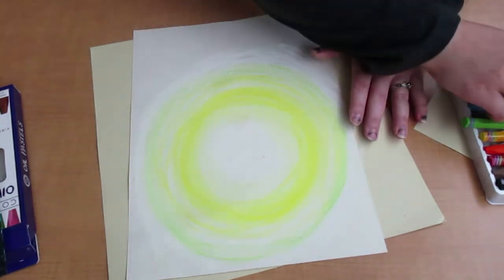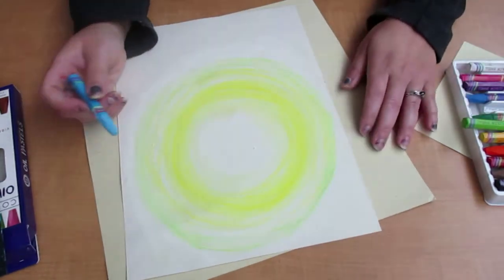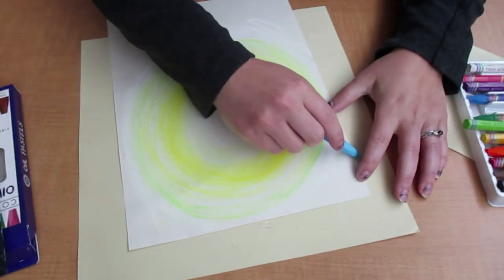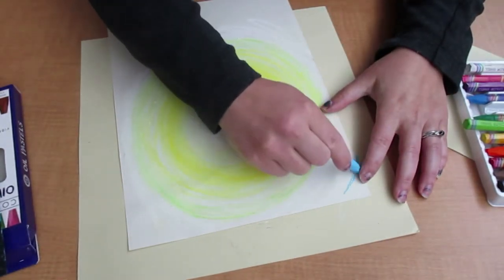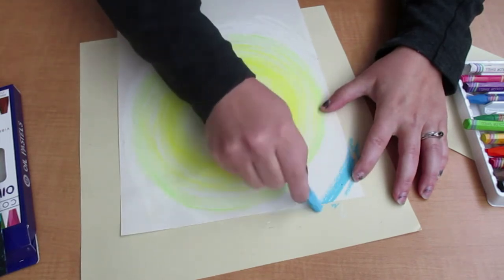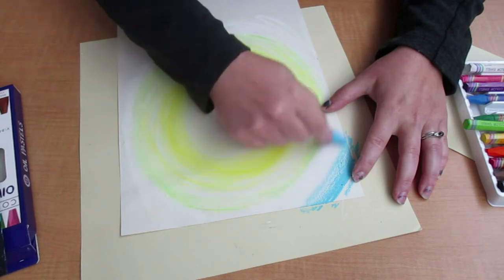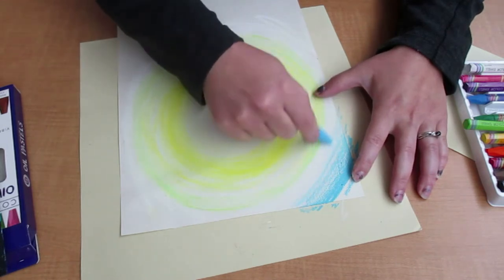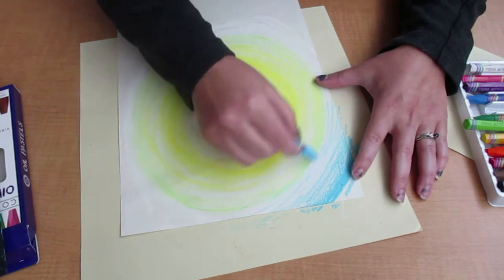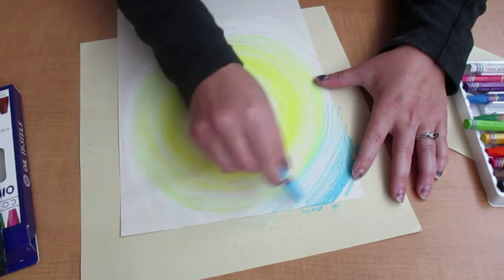Okay, now I'm going to get my light blue. I'm going to start right outside where I was just putting that white. And I'm going to make it pretty blue, lots of blue. And then as I get closer to that white, I'm going to do less and less and let it mix in with the white. And then I'm even going to bring it in a little bit and let it mix with the green.